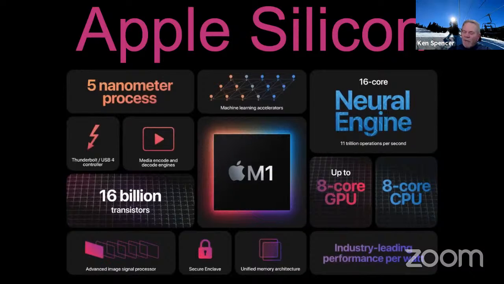But I got to tell you, the problem with having the CPU on a motherboard, and the GPU, and the RAM, and your connector to your hard drive on the motherboard, is that parts of that motherboard could fail. Some of us have had hard drives go bad. Maybe the hard drive didn't fail, maybe it was the connector. You've had RAM go bad. Maybe it's not the RAM, it's the connector. So by Apple controlling all this in one chip, they're tested when they come off the line, and they're great.